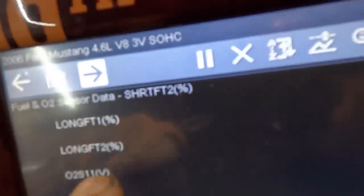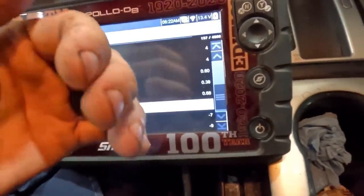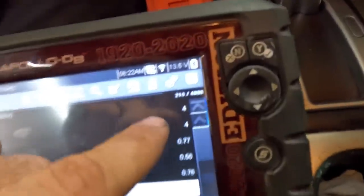We're gonna find out. All right, follow my finger here. We've got long-term fuel trims. That's bank one, FT1. Bank two, that's FT2, and that's percentage. We've got 4% and 5%, so we're gonna see these numbers cap out, I think at like 25, 26, 27. They won't go any higher, plus or minus. Now we have our short-term fuel trims, bank one and bank two, and those are both hanging out at a negative. So on the short-term side, the ECM's trying to pull away fuel for the immediate moment. On the long-term side, it's trending to add fuel.